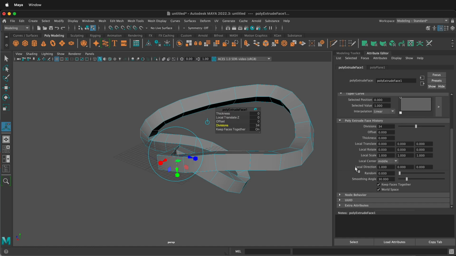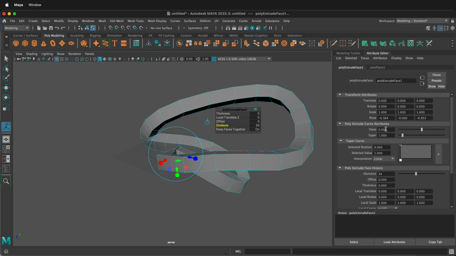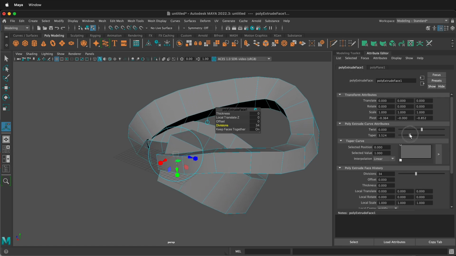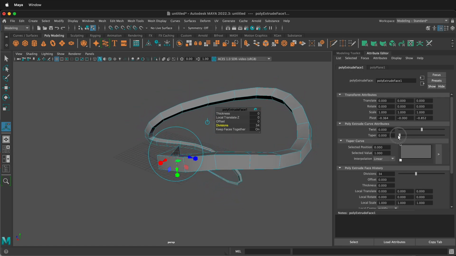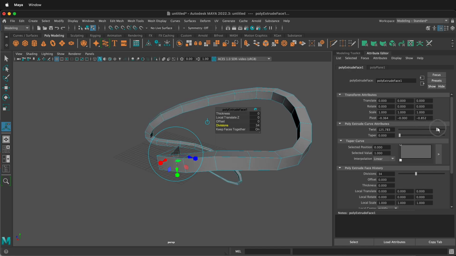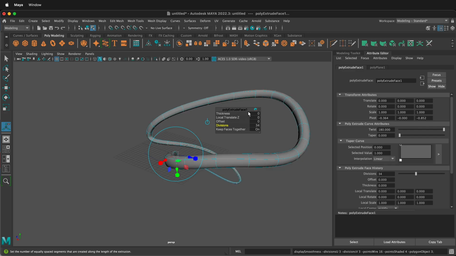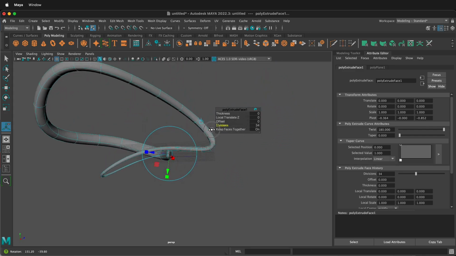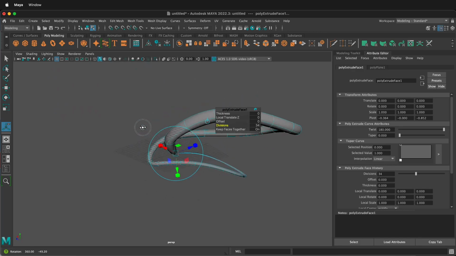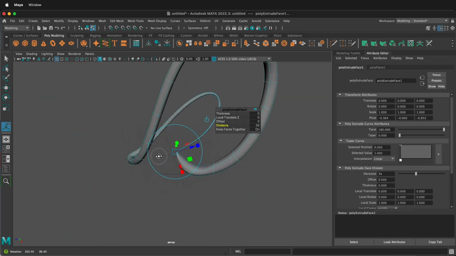We can also taper this, which is really nice. So I can go ahead up here and I can add a taper to go bigger or to decrease in size. And I can also add a twist to the curve. So you can see here, adding a twist is really nice. If I look at it in smooth mode, you get this nice organic form that would be quite difficult to model in any other way.